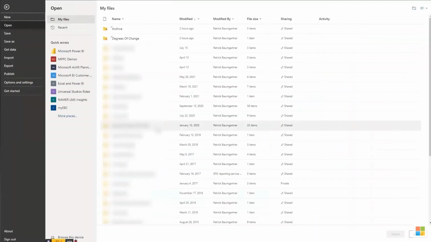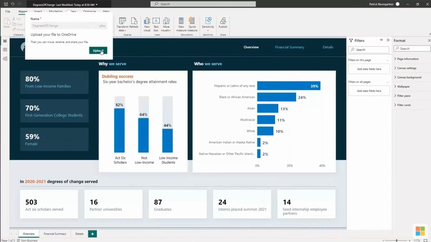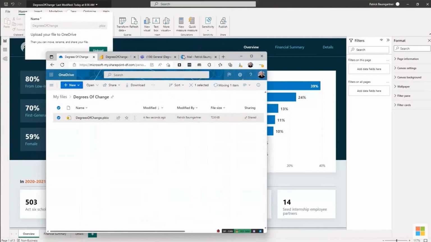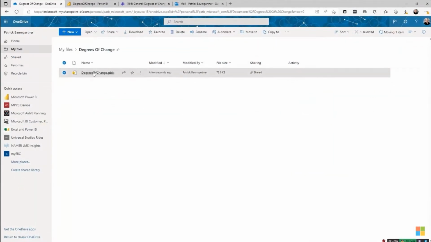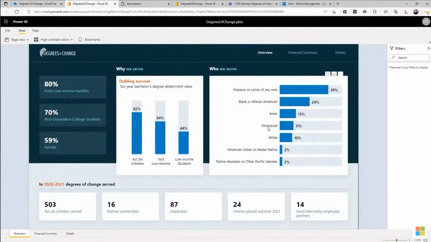First, here's a quick glimpse of how we're evolving the backstage area of Power BI. Importantly, you'll notice the integration with OneDrive and SharePoint. Again, we're making experiences just like every other Office tool so anyone familiar with Office can get work done quickly. And this includes the ability not just to save files to OneDrive, but also to just click and open Power BI reports directly from OneDrive as well.